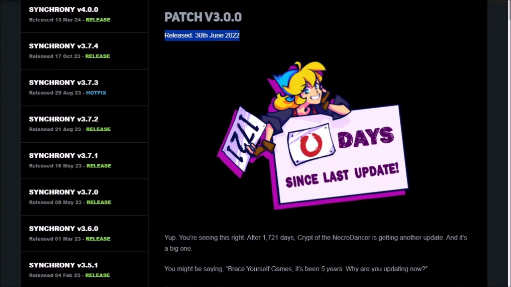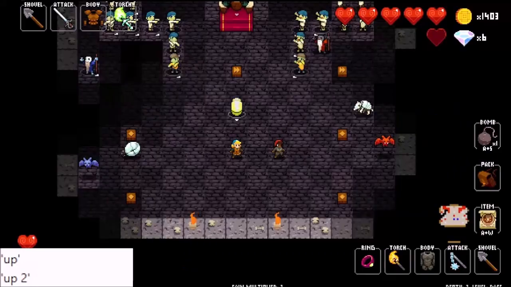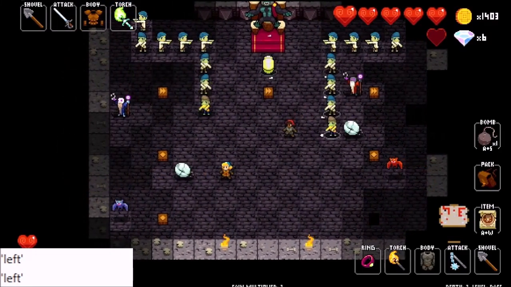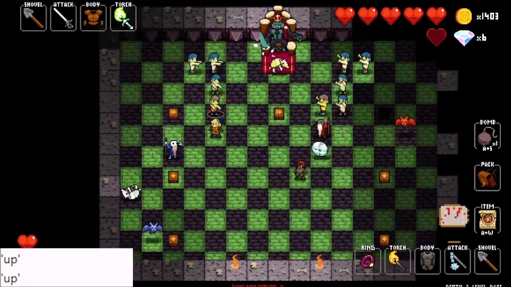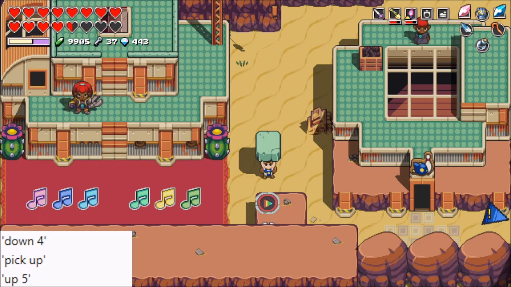Crypt of the Necrodancer adapted this better with their co-op no-beat mode from 2022, where enemies would follow the timing of the player who is closest, letting them run around mostly independently. However, I don't expect Cadence to get an update for this because that fix came in Necrodancer 3 years after development stopped on Cadence, and it's been 2 years since, but perhaps in a future rhythm game it will be the default. Overall, I found it a worthy but comfy challenge.